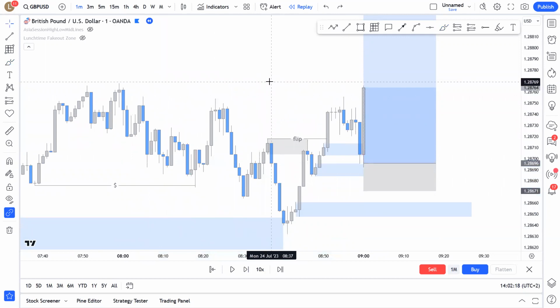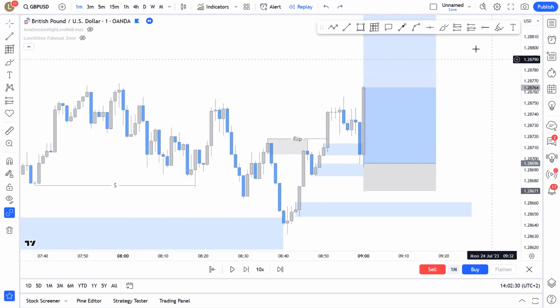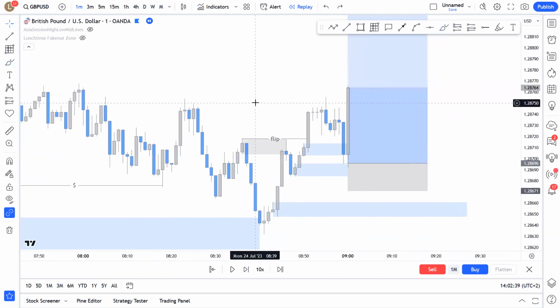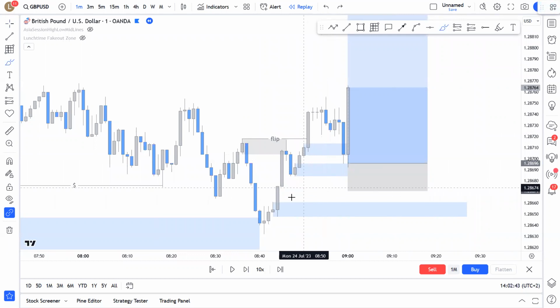And in the past, like 1.5 years ago, we used these areas just like we used the pre-New York session areas, the lunchtime areas. But about half a year ago, I made an update that we are not using these pre-London areas as lunchtime zones anymore, because I backtested the hell out of them, and these are working, and these are not fake areas. So basically, that's why I could use these areas.